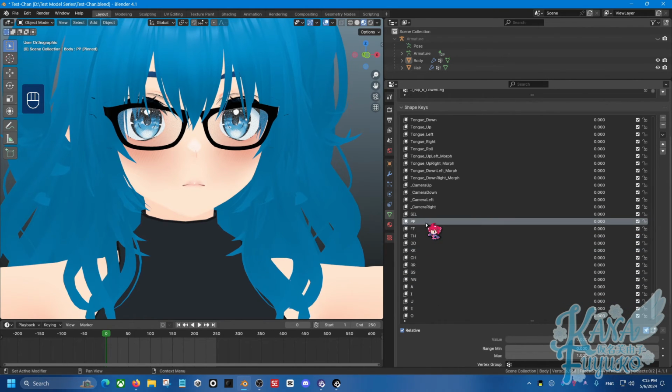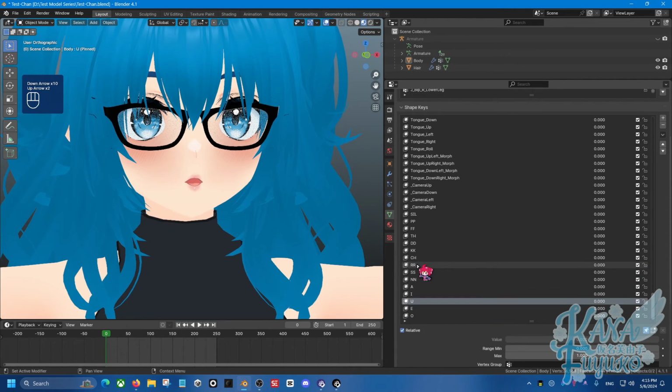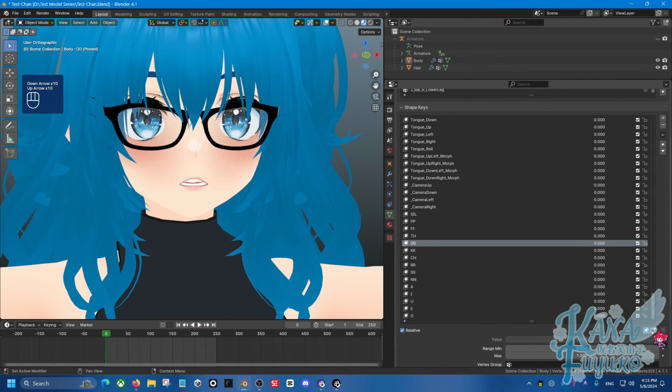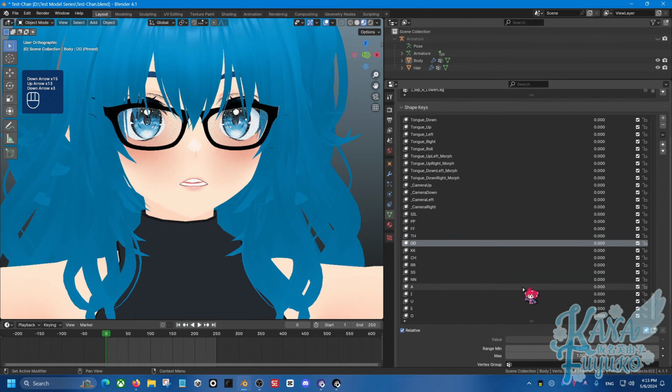But again, though, depending on your model and preference, you don't have to make them exactly what I did. But hopefully this will at least give you an idea of the reason why I do the OVRLipSync from scratch instead of using Cats, and what you can do to add more emphasis. Because if you have the thumbtack on and you're pressing the arrow keys like this, you can kind of get an idea of the kind of lip sync you may get. So again, it's sort of like a preview, not exactly, but you get the idea. You can have a lot more control and it can look pretty darn good.